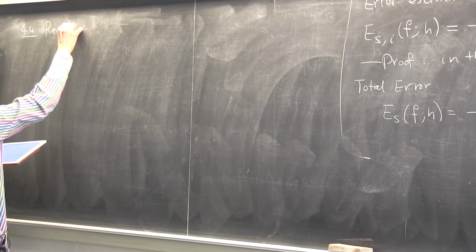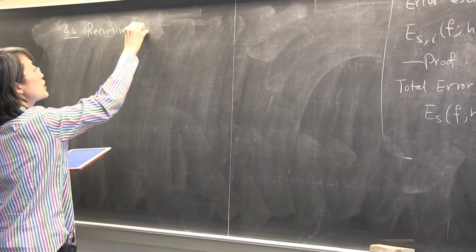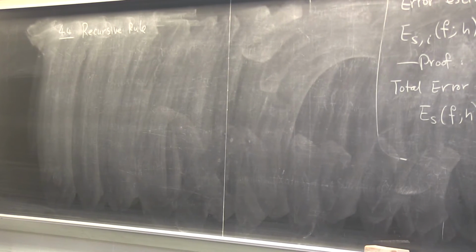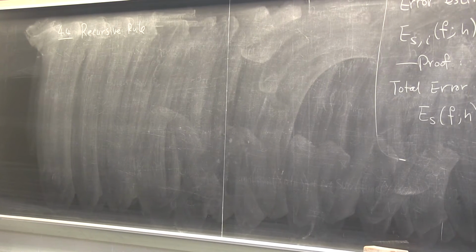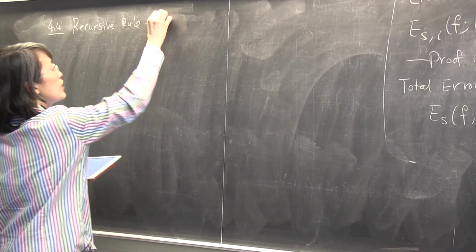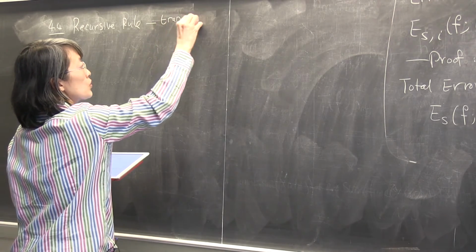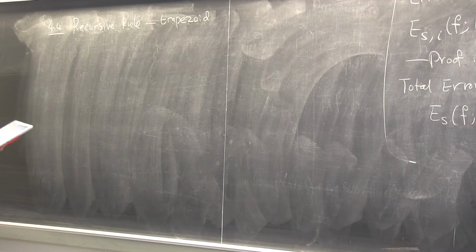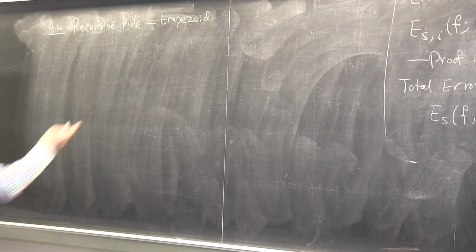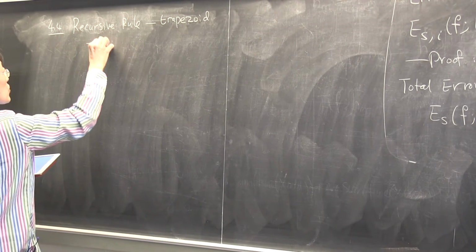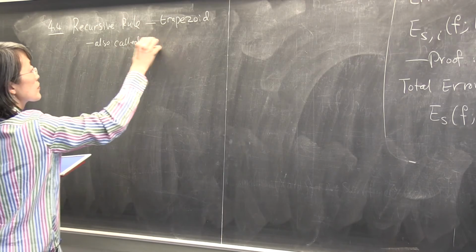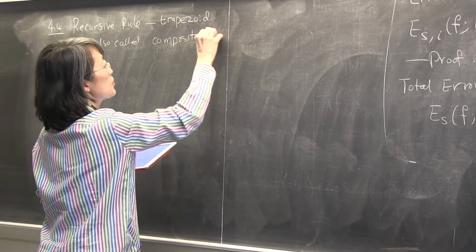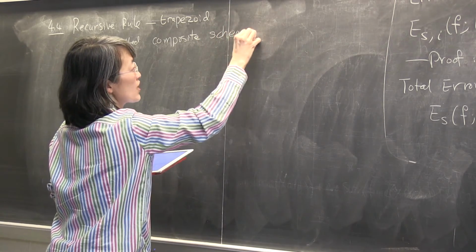I want to introduce you to something called a recursive rule. It's just a way of thinking. So you could apply it to Trapezoid or to Simpson, to many of these methods. To fix the idea, we'll introduce it for the Trapezoid rule, but it's not restricted to it, okay? The idea is that you can apply it to many things. This also has another name, also called Composite Rules. Composite schemes, rules, they're the same thing.